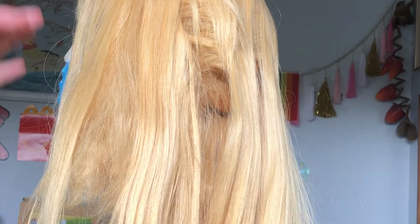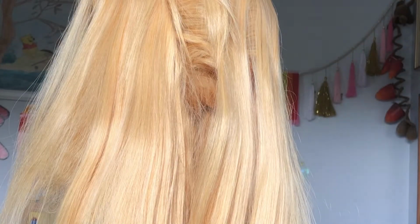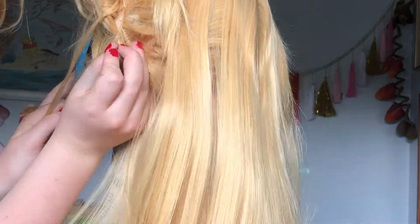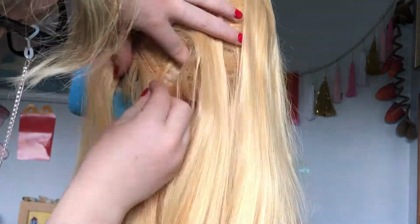We are starting with a pre-washed and dried wig, and I am just pinning the wig to the wig head here and brushing it out. This is the Sailor Moon wig from Epic Cosplay Wigs in Butterscotch Blonde.